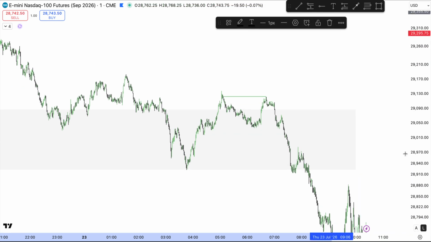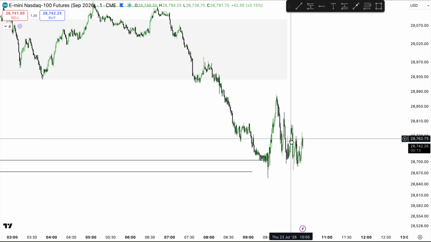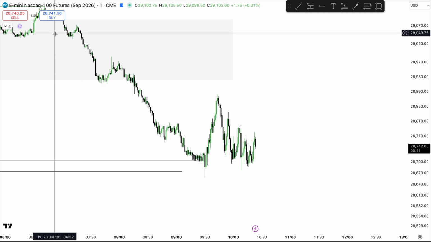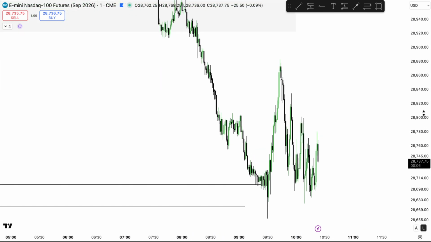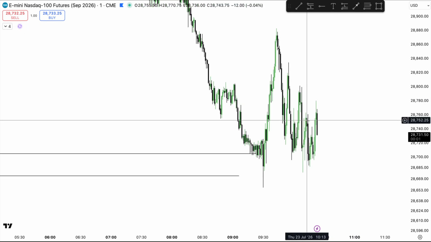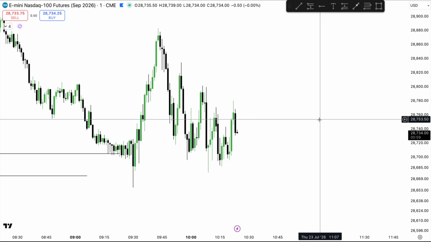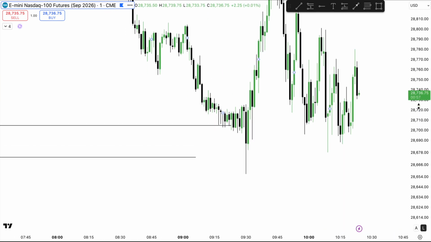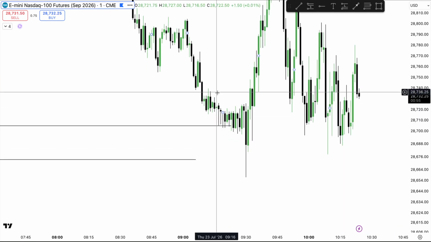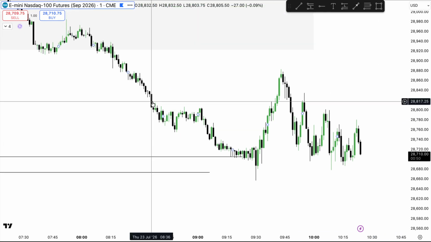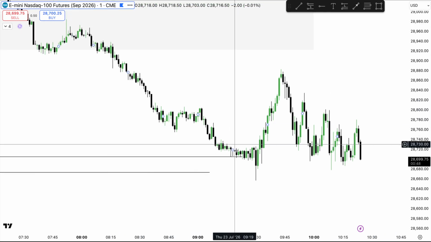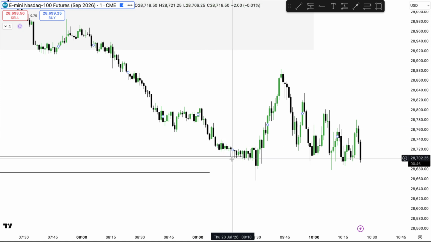There we go. Like I say, we're in a downtrend, as you all can see, just disrespecting all bearish PD arrays. So I wanted this low. I wanted maybe a retracement of 50% of this range to then get short to this line right here, which is that sell side.